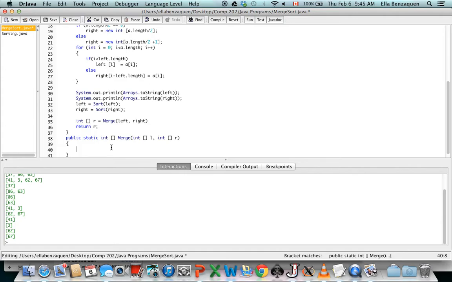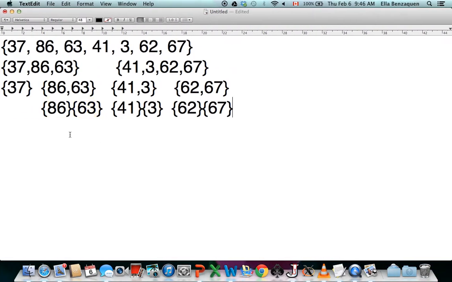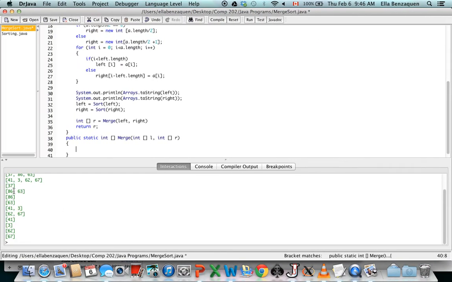For this merge, how am I going to do this? Okay, now that you see how my arrays are printed on each line individually, I'm going to print the two arrays that I need to merge, so we can follow the steps. The two arrays that are merging, I'm going to print them on the same line.